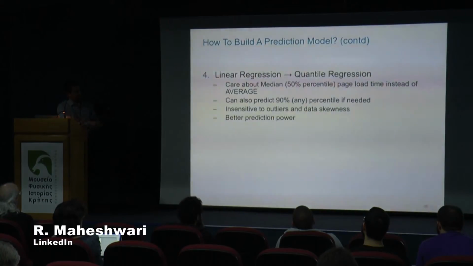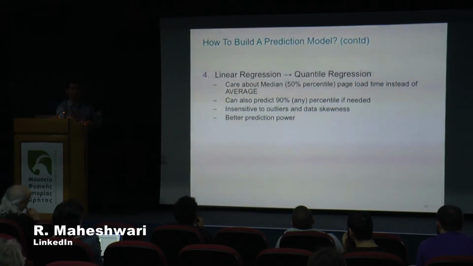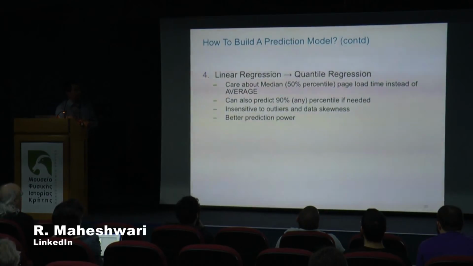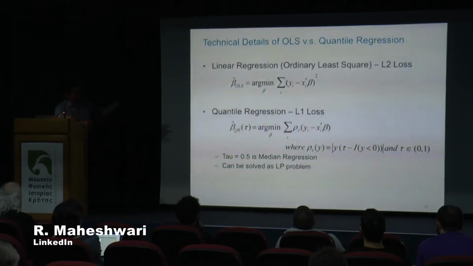So we did that, and we built it as a prediction model, but then we also realized that most of the decisions that we make internally in LinkedIn are based on percentiles, median, 90th percentile. So there's another technique called quantile regression. Using that, you can build another model for page download time. I'll skip this, but these are basically formulas on how you figure out the model, and then how you figure out the errors of your models. One is OLS for linear regression, and quantile regression is QR.